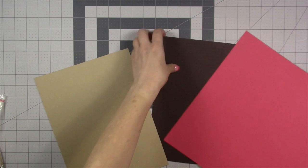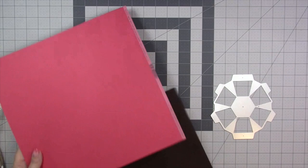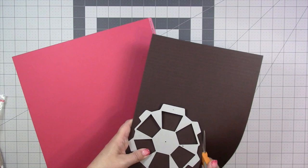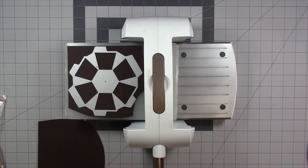For material choices on the ball itself, go with a medium or heavyweight cardstock. This one is a medium, like an 80-pound, and this one is a little heavier, like a hundred pound. I would just avoid really thin cardstocks. If you're using 8.5 by 11 cardstock, you can still get a full ball out of that sheet — just put the die in one corner and trim close to it, then use the other corner to get the other half.